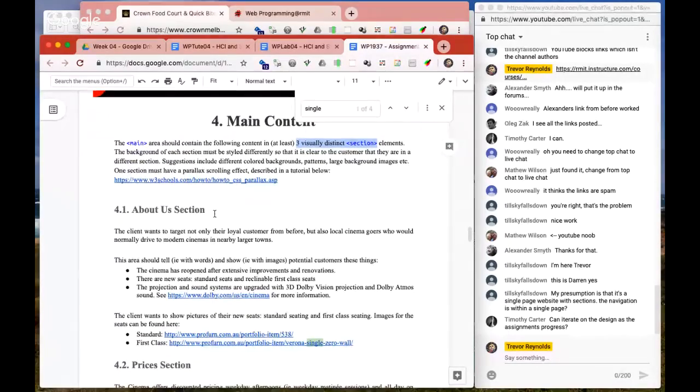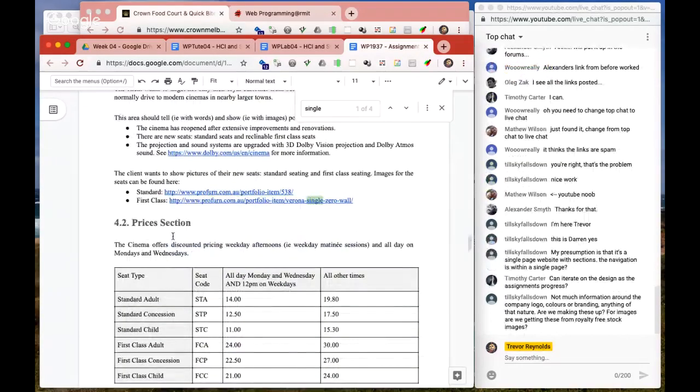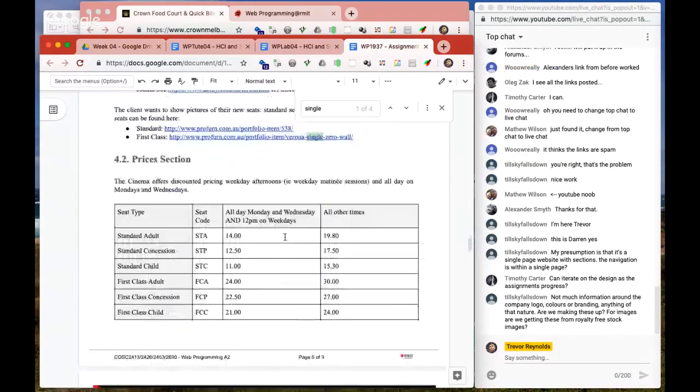So there's the About Us section, just explaining the business, the prices, showcasing the seats. Now, I have provided a price table for you, but please don't just copy this into the website as is.